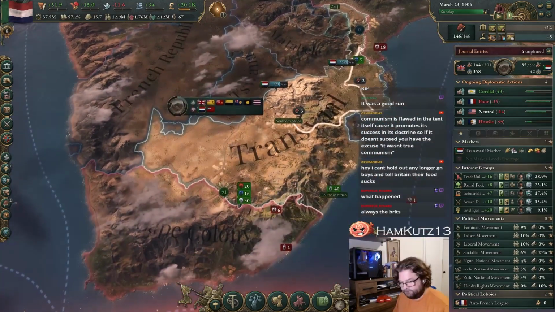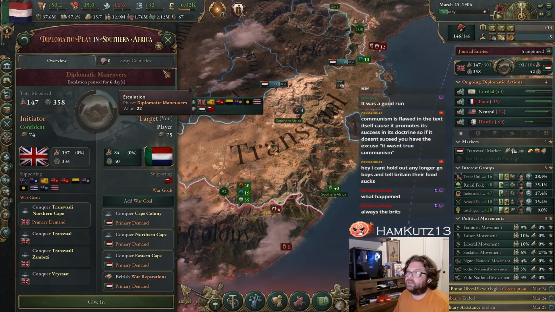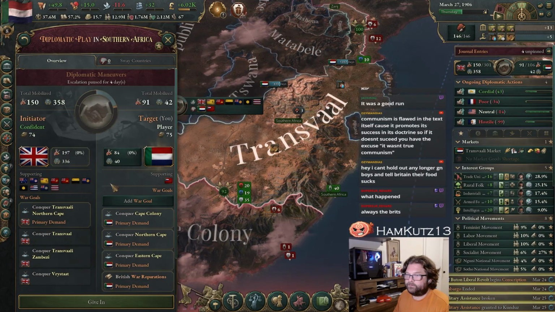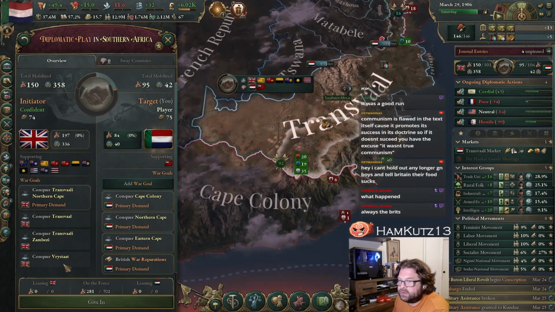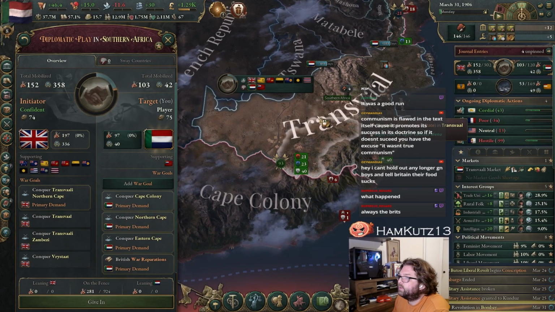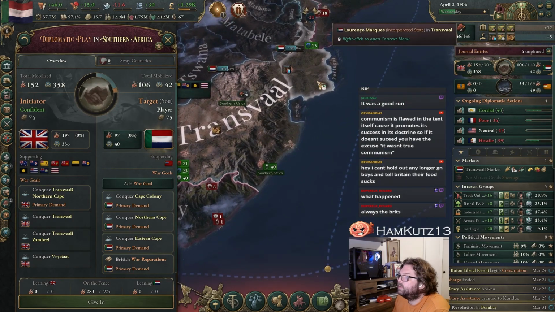I was a real idiot in this moment because I saw the state of the Northern Cape was incorporated. What I was forgetting is Northern Cape is an incorporated state in the country of the Cape Colony, not Great Britain. Great Britain's incorporated states are on their mainland. This is going to become a major problem later in the war.